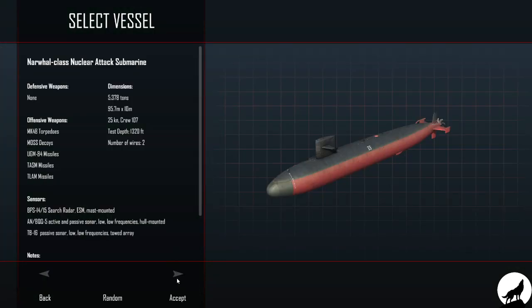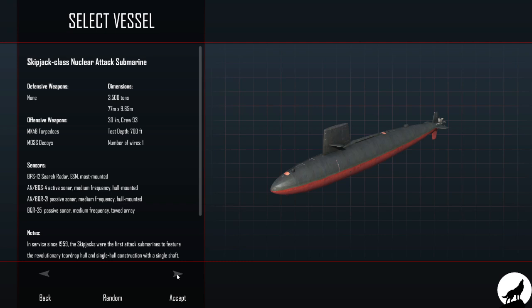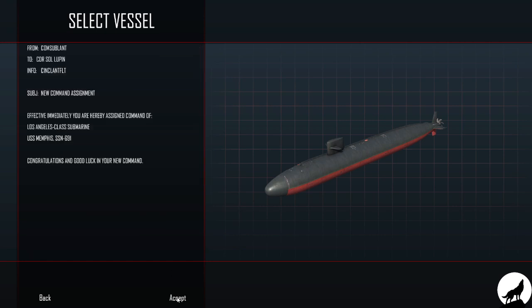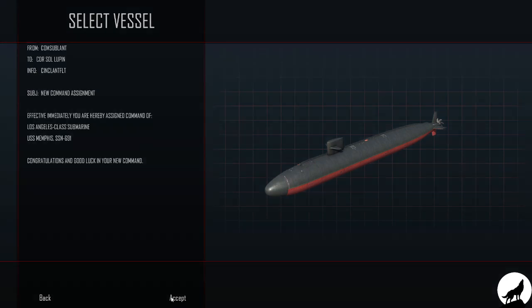So now, which one do I want? Which submarine do I want? Skipjack? I think we'll go for a Los Angeles class attack sub. Let's do it.